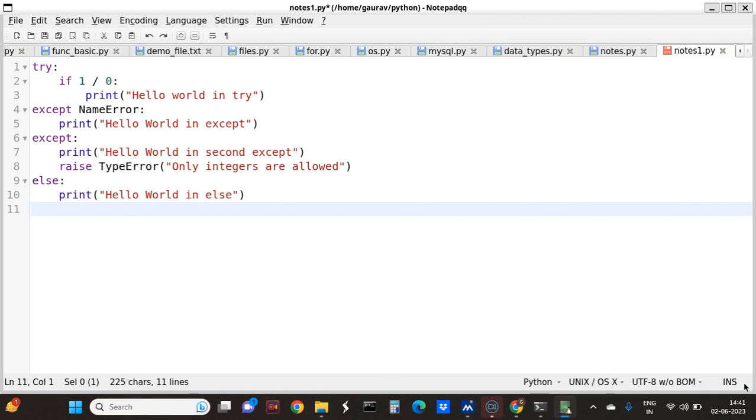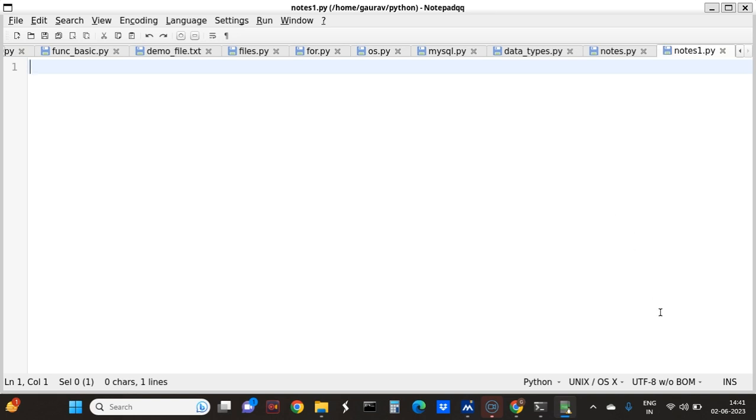So now I will go to a very important part. So what is NumPy? You must have heard about it. Basically, it is a library of Python that is used for working with arrays. It has functions for working in the domain of linear algebra.